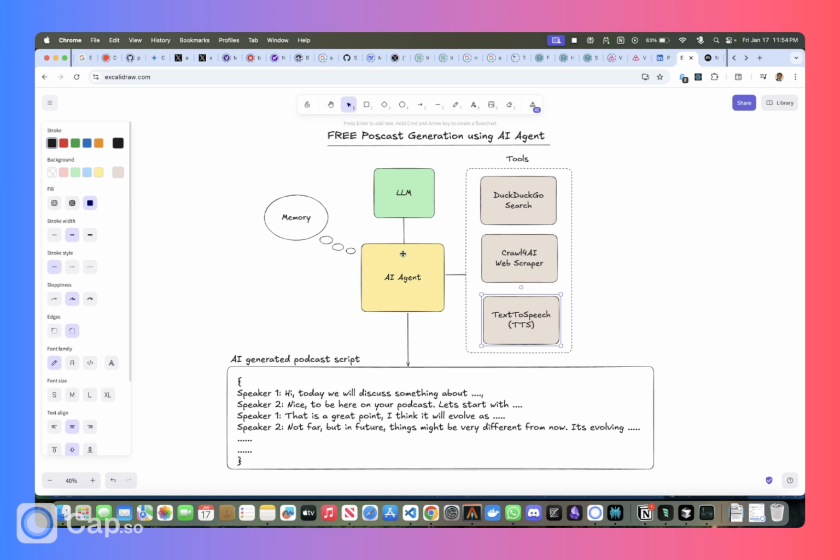So when I say we, it means the agent. The agent will decide what to do, which tool to use, when, and then finally give me one single output which I ask it to do. So it's the agent which will decide, not me as a person. That's the beauty of this. And this is the format in which I expect the agent to give me the script. It should generate the script in this format and then pass it to the TTS toolkit so that it can convert it into audio. And the format is like a conversation between two persons.